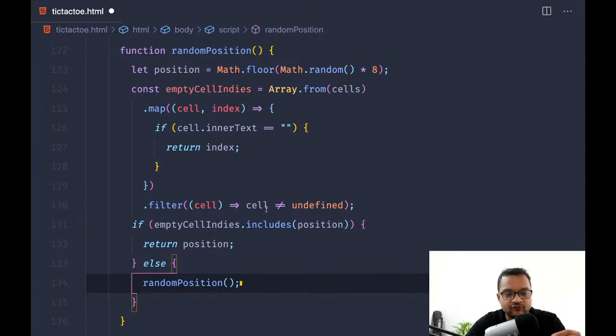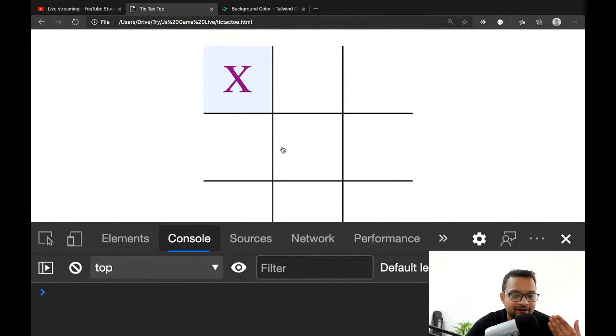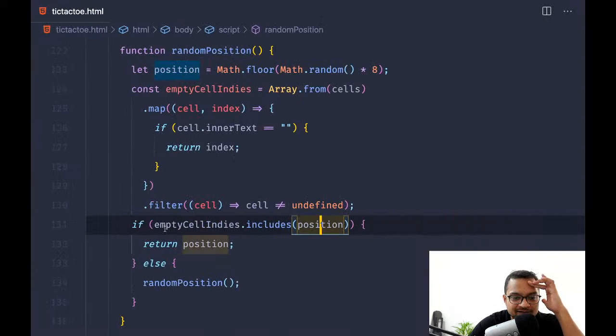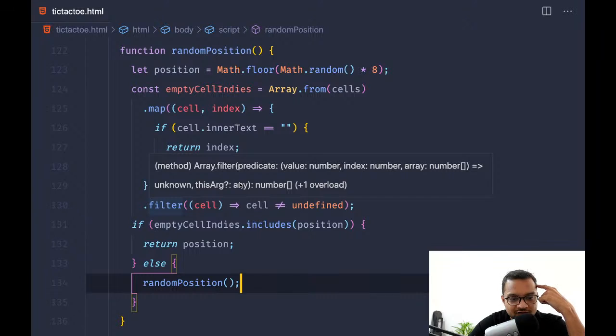I'm calling the same function again and again. So in that case, if the position is not included, suppose the random number is 0, then it will say, okay, this is not included in the empty cells, so you need to recreate the random number and recheck everything. Okay, so this is the one.